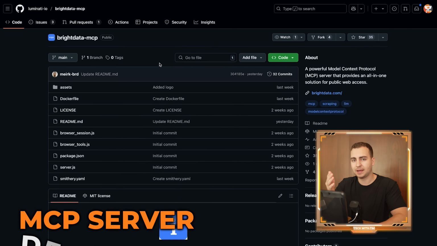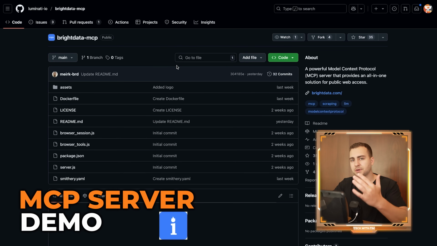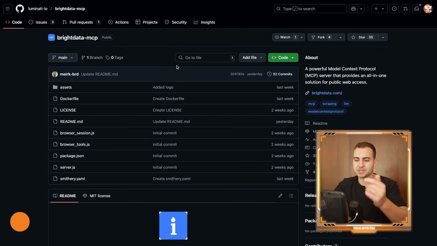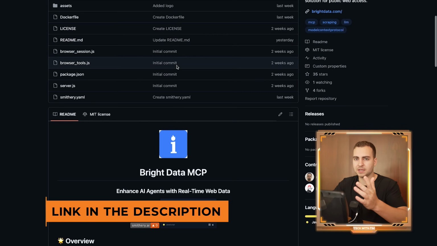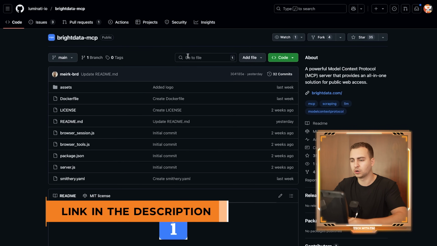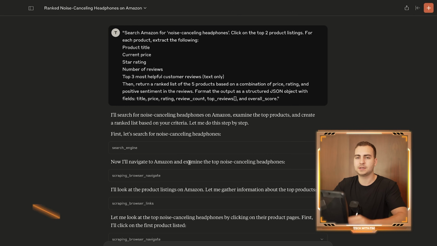So as I mentioned, I am using Bright Data's MCP server. If you want to check out the documentation for yourself, I'll leave a link to this GitHub repository in the description, but it's very easy to set up and I'm going to show you how it works. Now, what I want to do is just go over to Claude Desktop. I'm going to show you a few examples of runs that I've done and the tools you have access to, and then I'll show you how to set it up so you can test it for yourself. So from Claude Desktop, I've already configured the tools, but in a second, I'll remove them and then re-add them, but I just want to show you what ones you get access to.